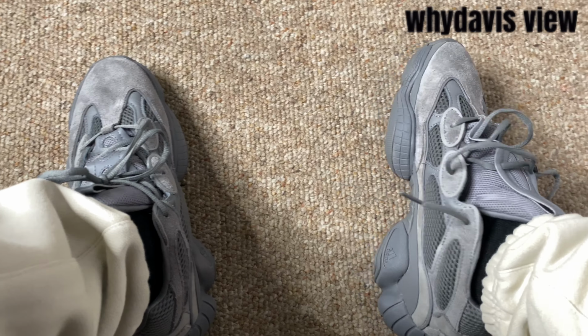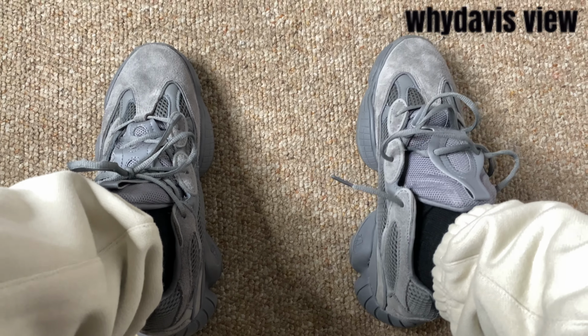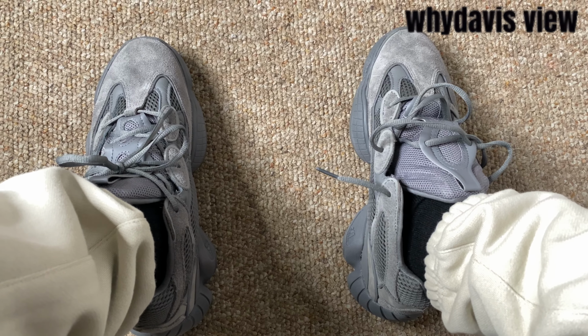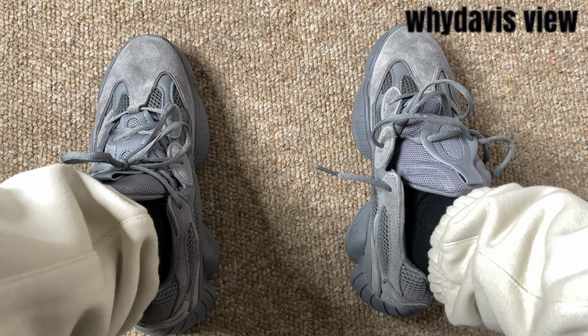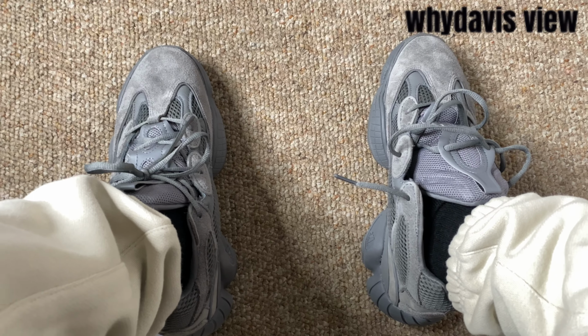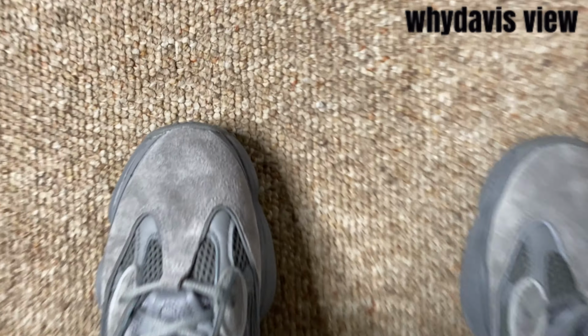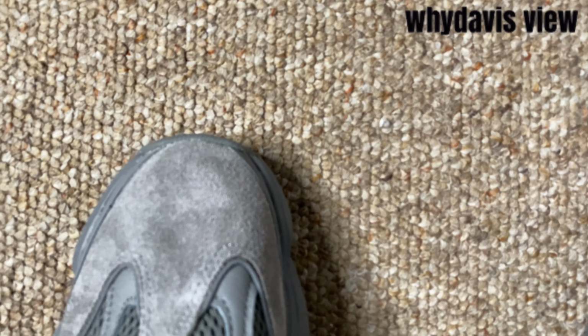Okay guys, now this is what they look like on feet. Pretty clean in my opinion. Now, I'm a true size 9, I normally get 9.5 in all my shoes. Except for 350s and 450s, I believe you need to go up a full size on those. But I did go up in a half size in these, and I must say they are a little tight in my opinion. Now, you can go true to size on these, but I think minimum you need to go up half a size. But I'm gonna show you guys my foot is in the toe box.